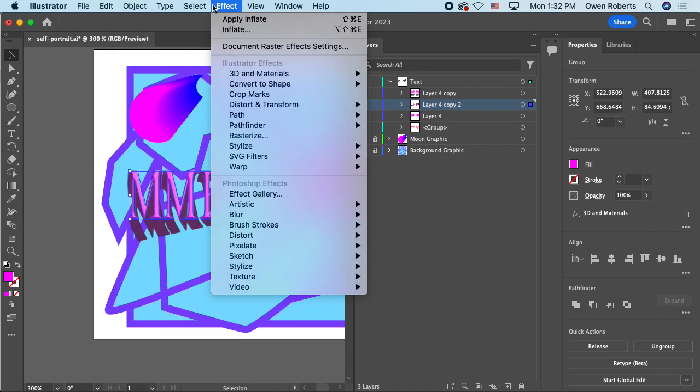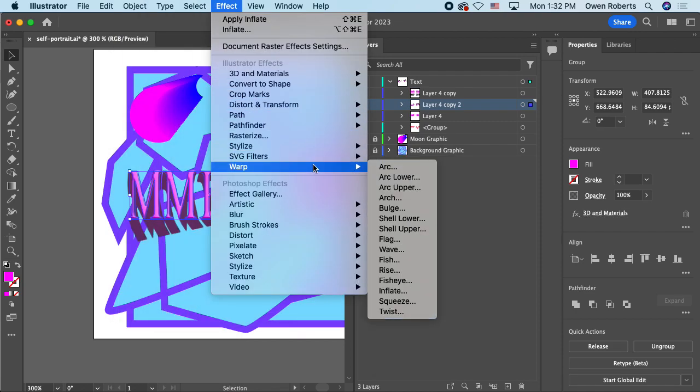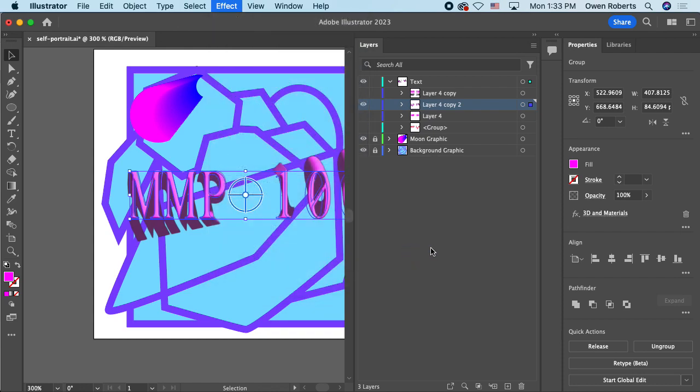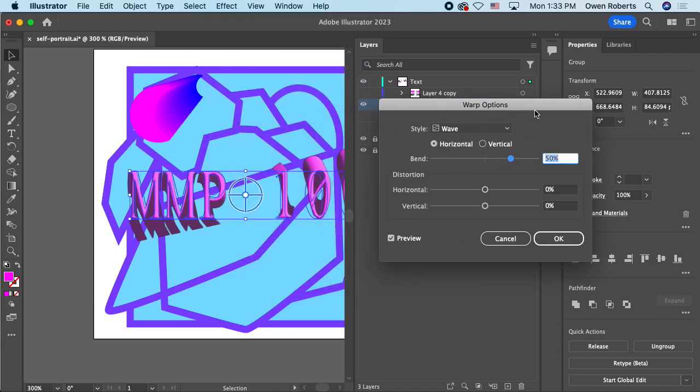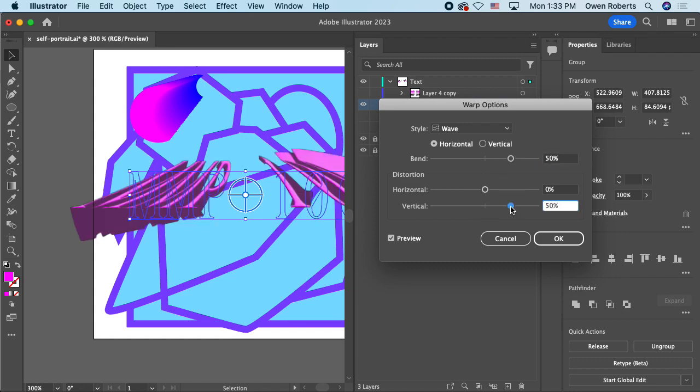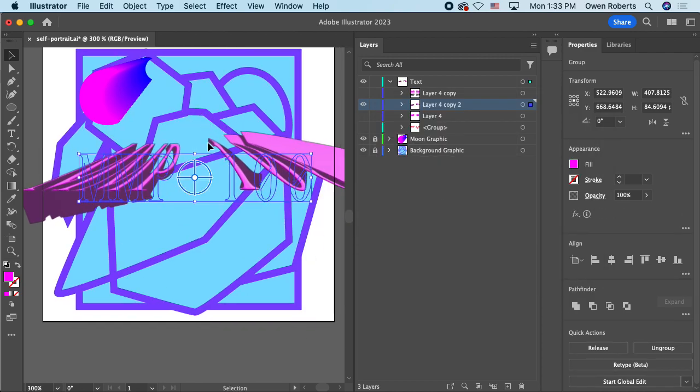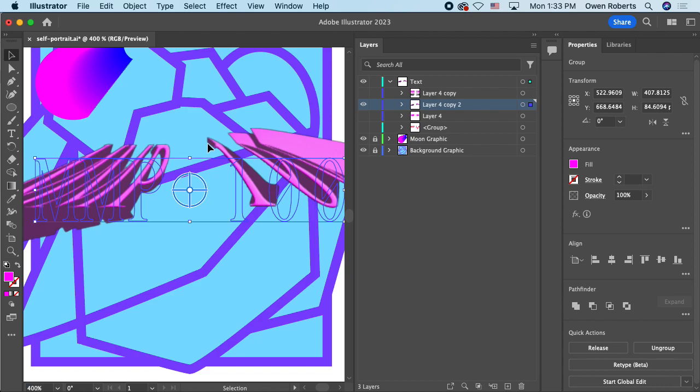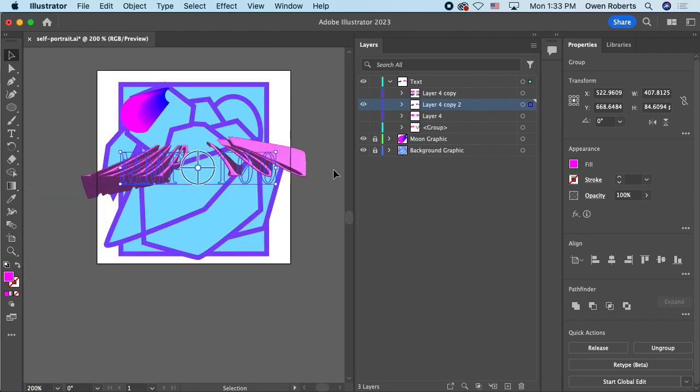There's also basic 2D effects, like I could do a wave effect. And so if I do a lot of vertical wave, it's kind of like a wave going backwards.